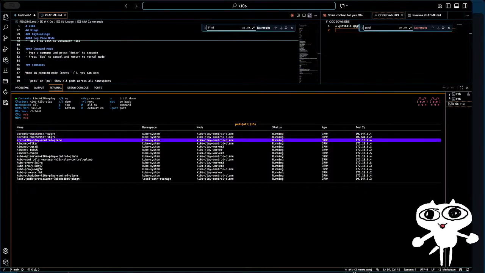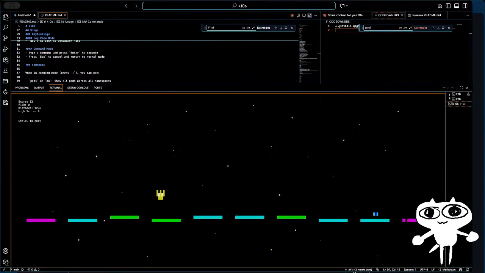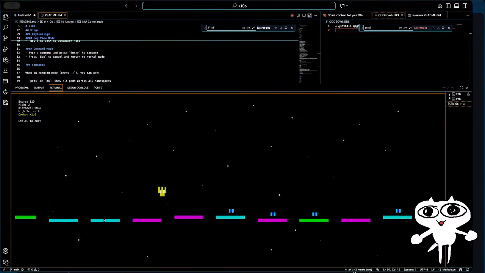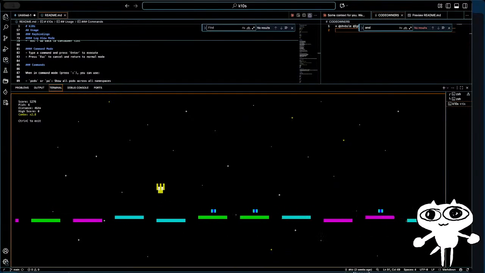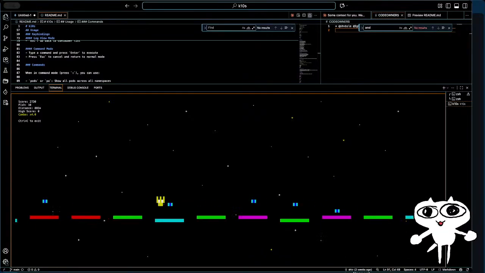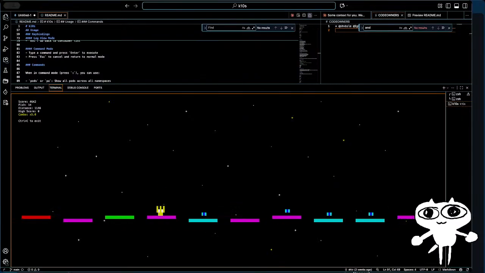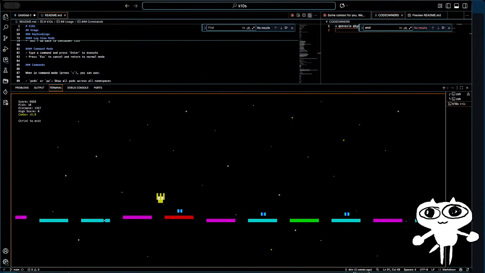This is the terminal, and there's a special command called kitten that opens the game. Okay, so here is the game. Infinite runner, collect fish. Arrow keys to move, space to jump, and control C to go back to K10s. Okay, perfect. There are some stars in the background. This is the experience of the game, and it's pretty cool. See, it's kind of challenging to collect all the points, so there's a feeling of challenge to it.